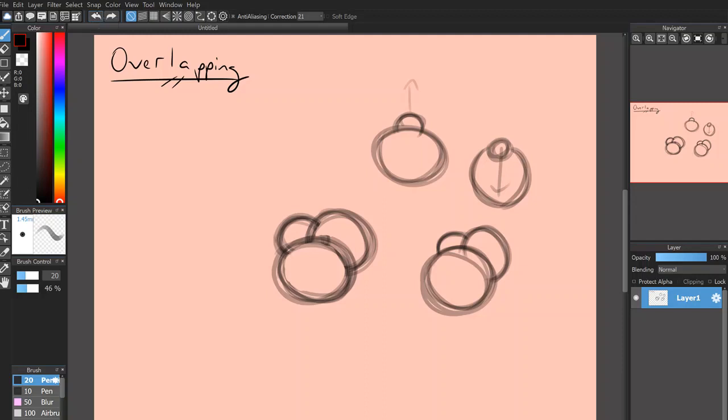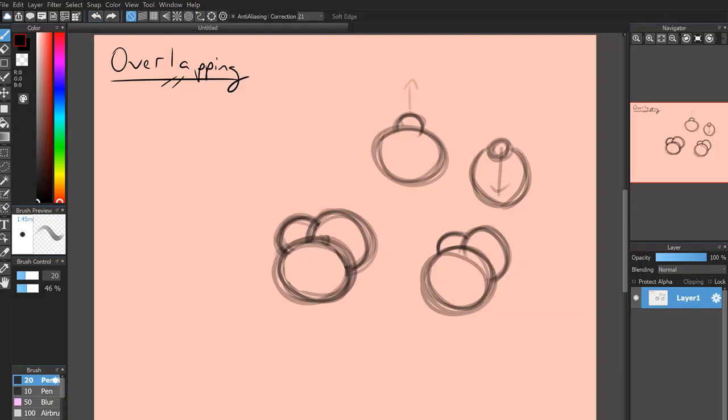This can be really useful if you're drawing maybe a forest and you have one tree in front of another tree. Or if you're drawing a house and there are some bushes that go behind the house, then you just make the house overlap. And so it is just a really, really nice and easy way of showing that something is in the background and something is in the foreground.